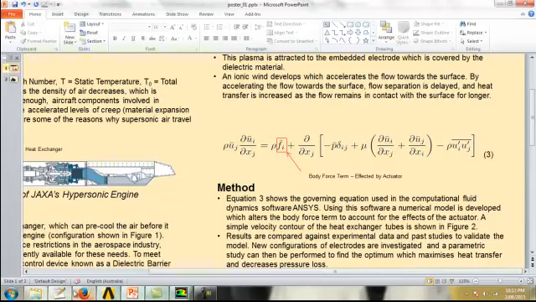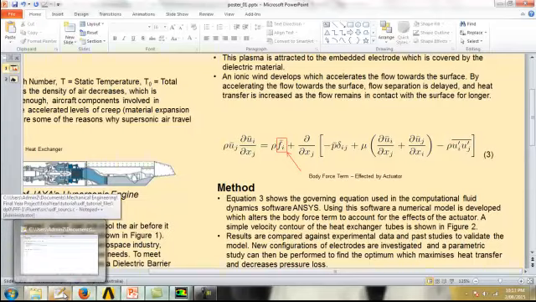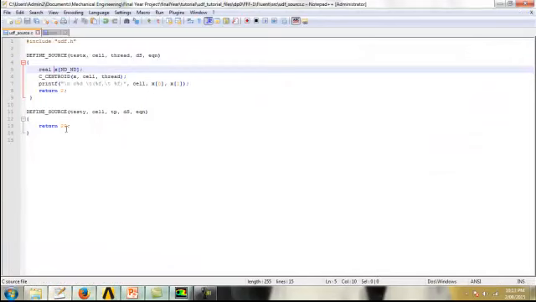So let's take a look at what a user-defined function looks like, the source file. For those of you that are familiar with the C programming language, you'll recognize this as C code. If you're not familiar with C programming, it doesn't really matter. You don't need to be, because you're not really doing a lot. It's just calling a bunch of functions and writing the most basic code. So don't be put off.